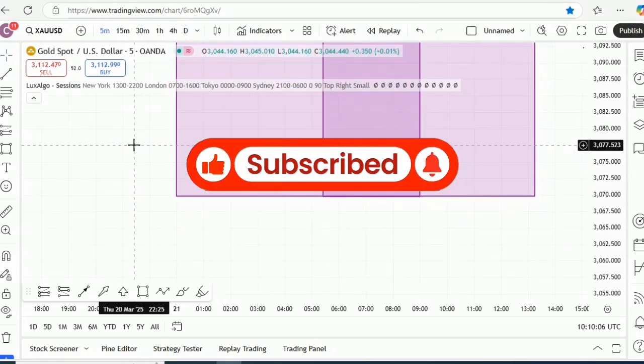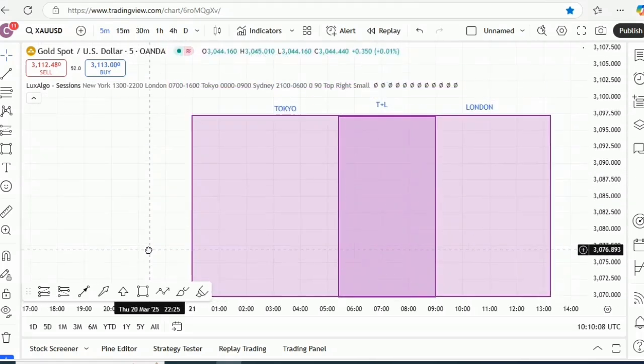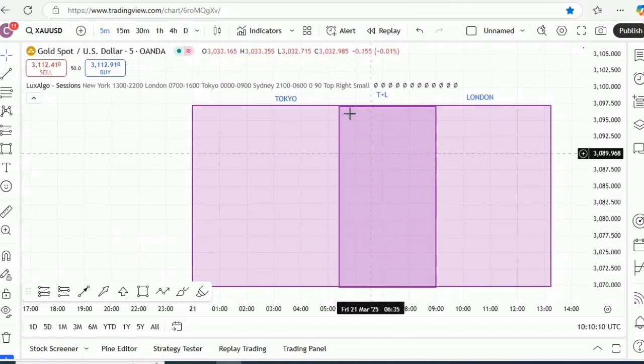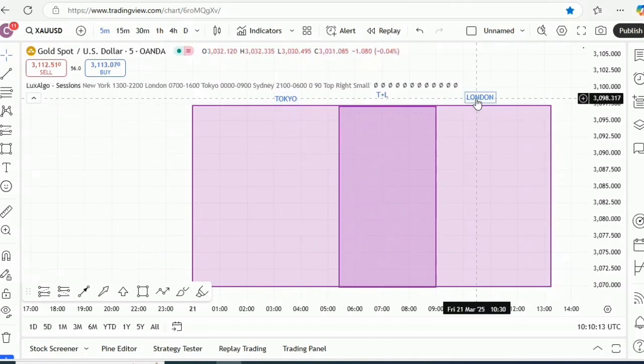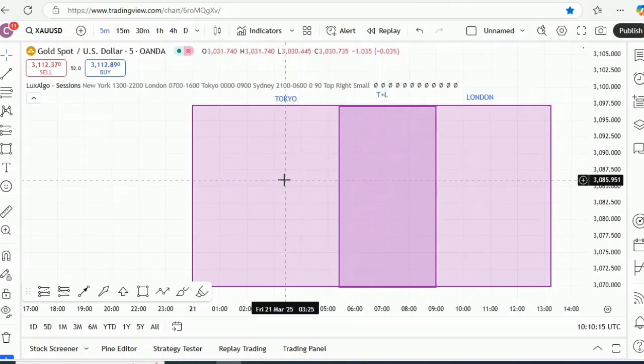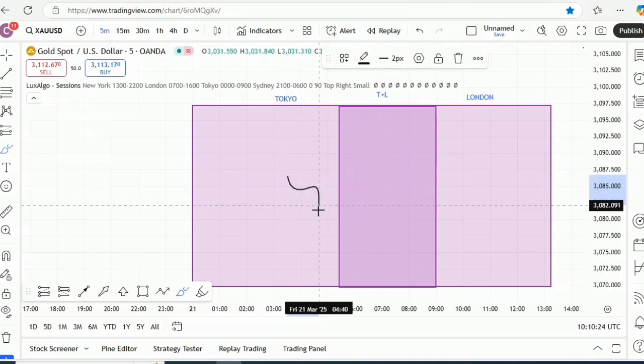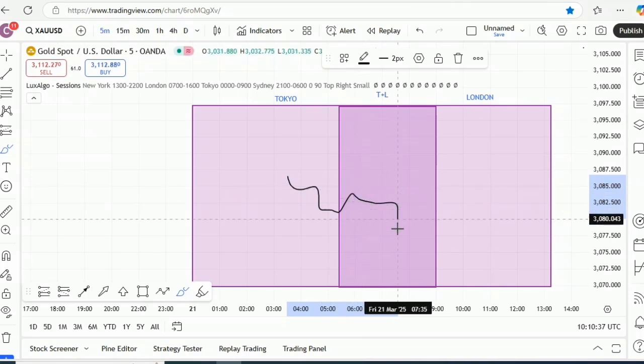So the first thing I'm going to do is just to make this illustration for us. So I'm going to be using the Tokyo and the London session. So what happens is this: whenever you are going to find price, let's say price was moving on like this, just coming down, and when it got to the London plus Tokyo session, let's say the first thing it's going to do is that it's just going to go up, and then it's just going to continue with its normal movement.